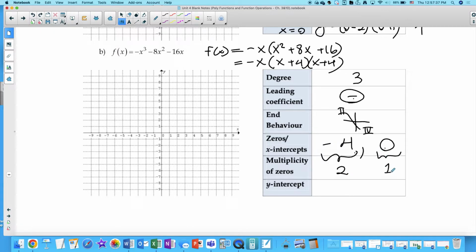Okay, y-intercept. Yeah, in this case, we actually have the expanded form as well, because we factored it. What's the y-intercept of that function? 0. It's all good, right? If you plugged a 0 in here, then you're going to have 0 anyway. All right, so we're going to set this up a little bit. I'm going to put my y-intercept in, and that's also an x-intercept, which is why it's the y-intercept. I'm going to put my other 0 in.